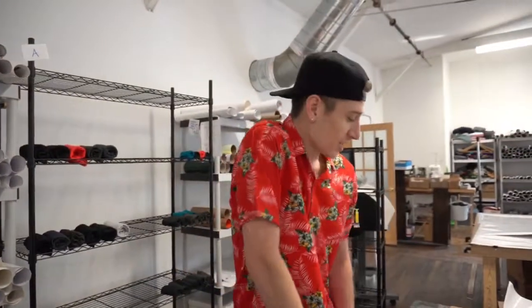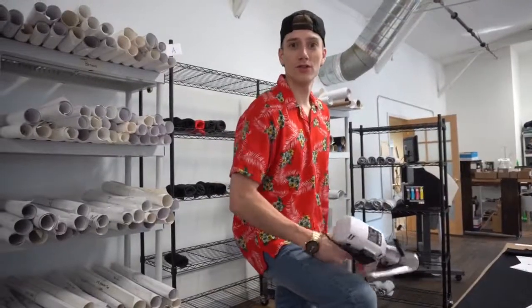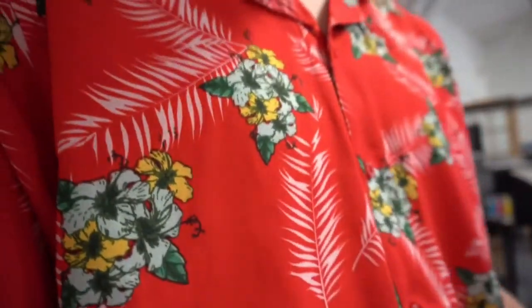It's the Fourth of July and we got here a little early so we can get started and get out of here to enjoy the sun — it's gonna be 91 degrees. Going back, I'm a bargain shopper, folks. This shirt isn't red, white, and blue, but it's red, white, and green. I've got blue jeans though, so I guess that's close enough.